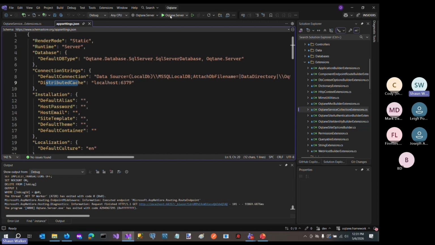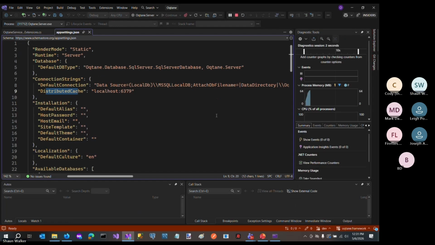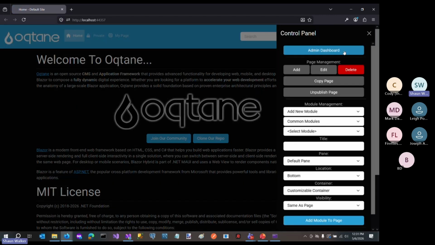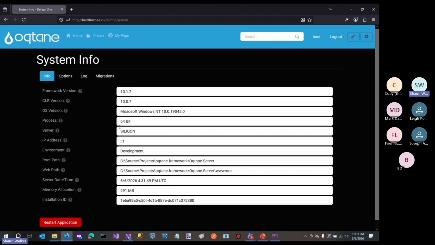All right, so if I go ahead and run Oqtane, and I go into the system info area, one thing you won't see, because I'm not running in a multi-instance scale-out environment, is the website instance ID.